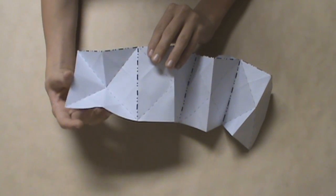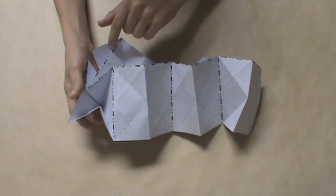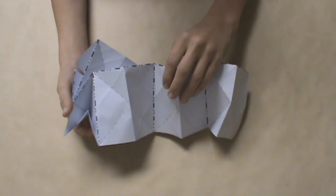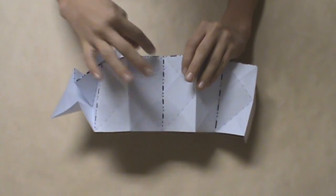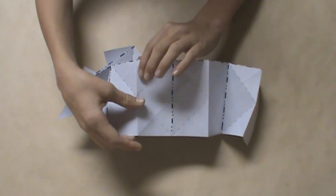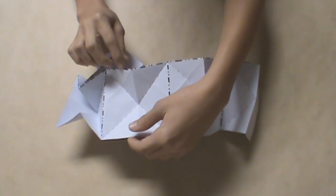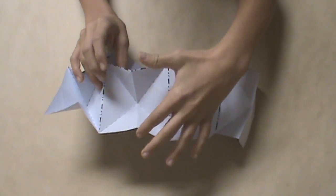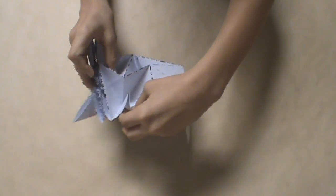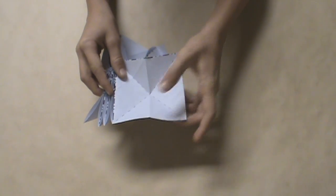Now what you're going to do is just push in the edge and push in this part towards one another, and it'll almost just collapse itself. You'll notice that this first row will become flat with it and won't be at a 90 degree angle anymore. Now we're going to continue to our next one — we're just going to do the same thing, collapse the water bomb base there as well. Make sure that they're mountain folds, and you can do that while you collapse along the X. To help you, push in along that middle mountain fold here — you can just push in and it almost pops, and it's pretty much set up for you already. Just pull the edges in towards one another and it'll collapse. Then you go to the next one and do the same thing — just pop it, bring both edges towards one another, and make sure that the sides are mountain folds once again. Then there's one more, so we're just doing the same thing: pop it in the middle and then collapse. And from the side, it'll look something like this.